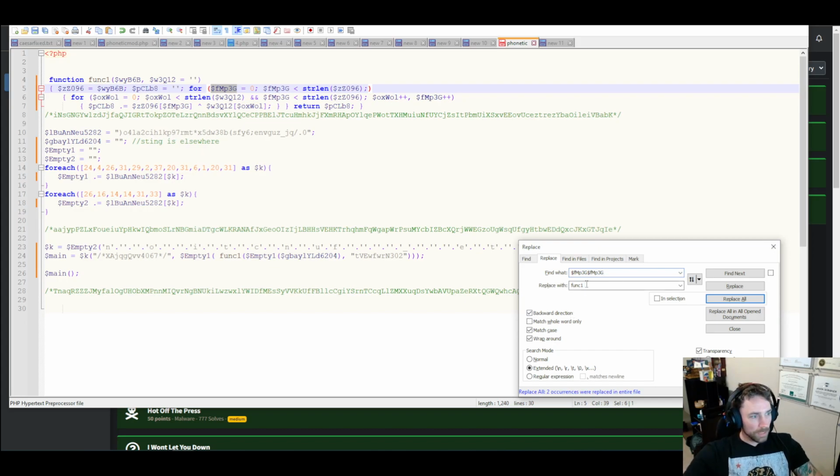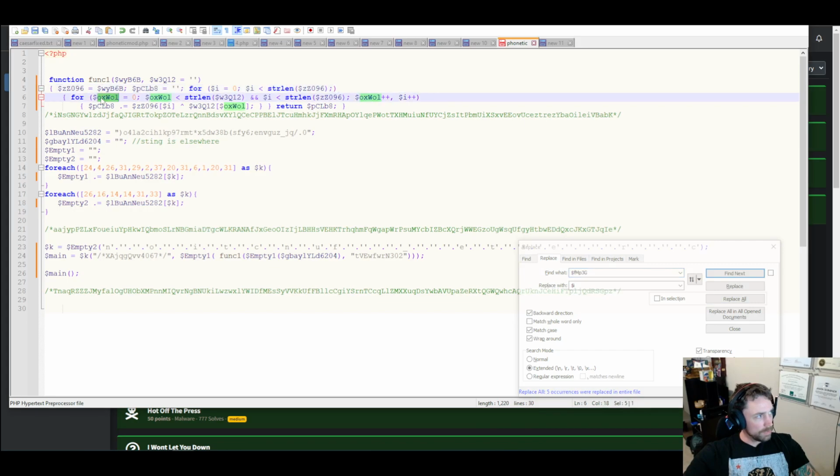So we're going to rename that to just I. Replace all. And then the second loop, same concept, because it looks like there's a for loop within a for loop. So we're going to use the next variable down, which is going to be J. Replace all.